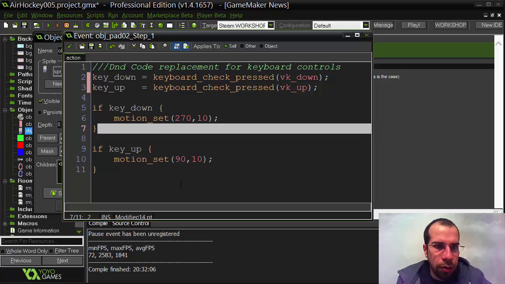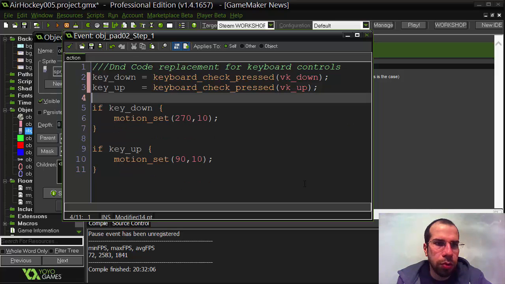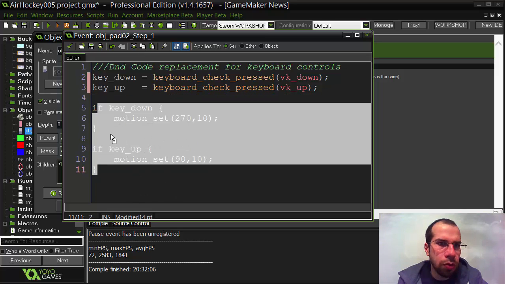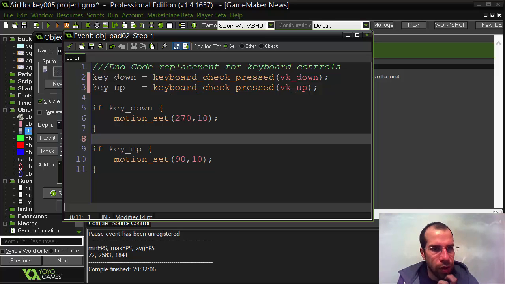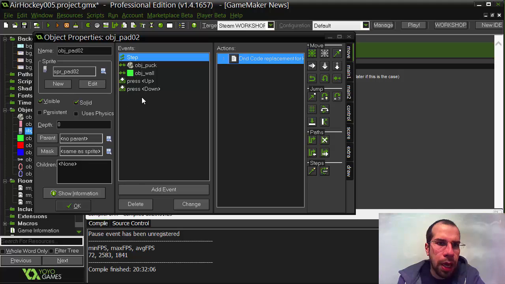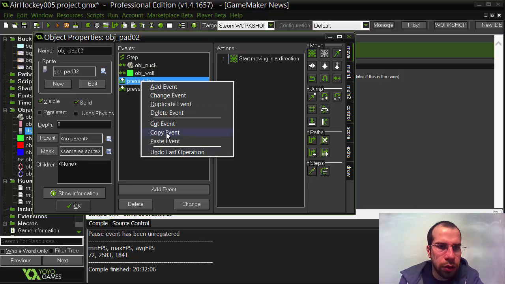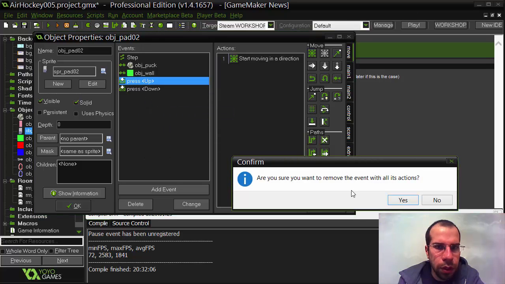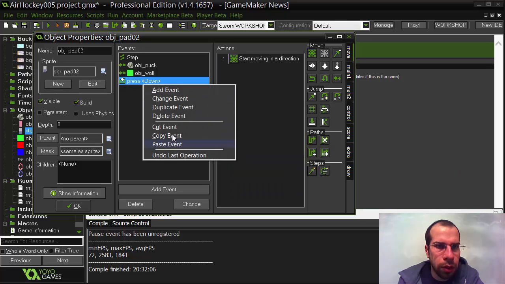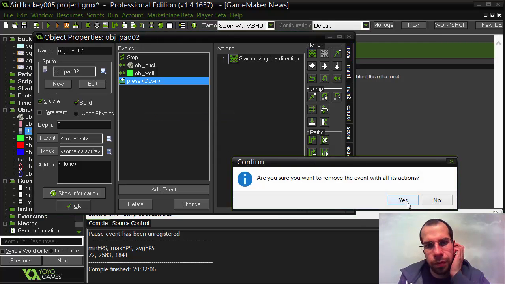So I'll give you a quick minute to check that out, or you can pause the video here just to make sure you've got the right controls. I don't have to change anything down here because this is all the set stuff that is just operating on whatever buttons we're using. So we can change the buttons here, and then the rest of the code will work fine. So I'm going to close this now, and I'm going to remove these 2 sections, so the up and down keys from before. Delete, yep, and delete this one, yep.